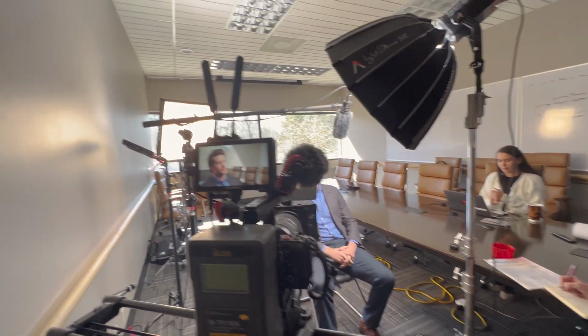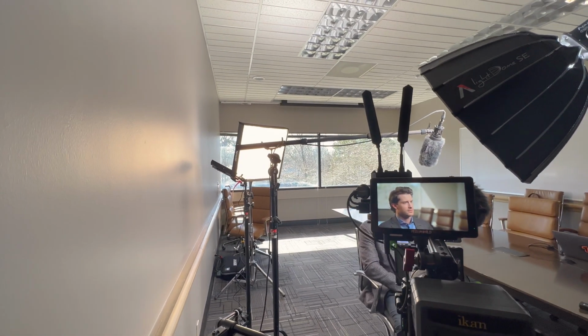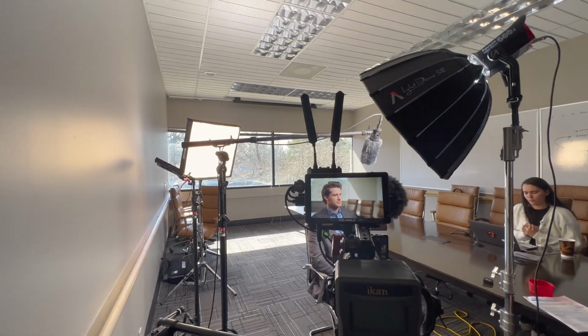But yeah, I love this slider here. It's honestly my favorite slider. It's super simple to get set up. It has physical controls instead of trying to fiddle with an app or whatnot. It has this integrated control box that just makes it super simple.